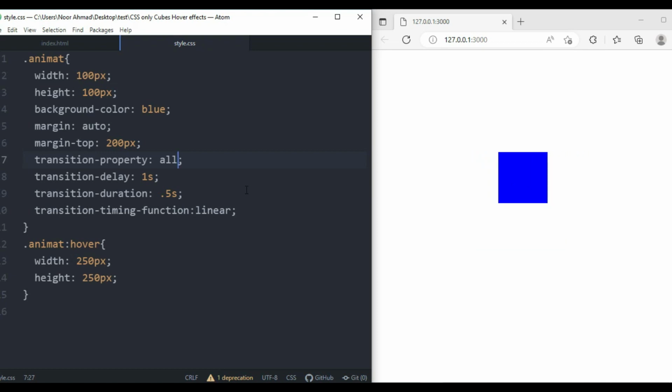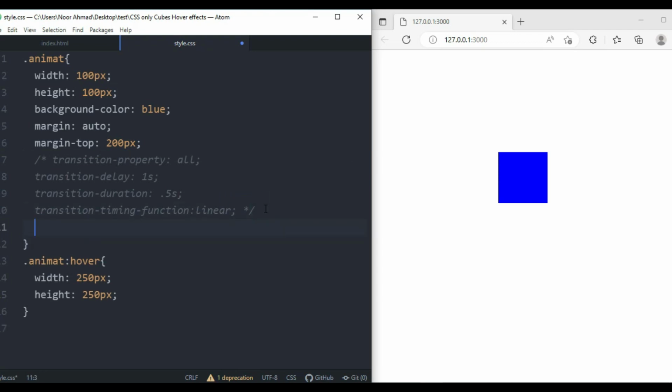And we can also add all of this code in just one single line. So let me first just write transition, and here first we are going to specify the part of that element. So I'm going to target all.